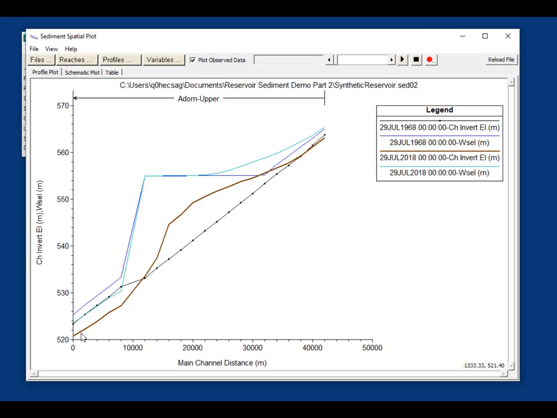And so the next step would be to actually simulate the water and the sediment together, routing both of them through the reservoir. And to do that, you're going to need to use unsteady flow, which is what we'll talk about next.